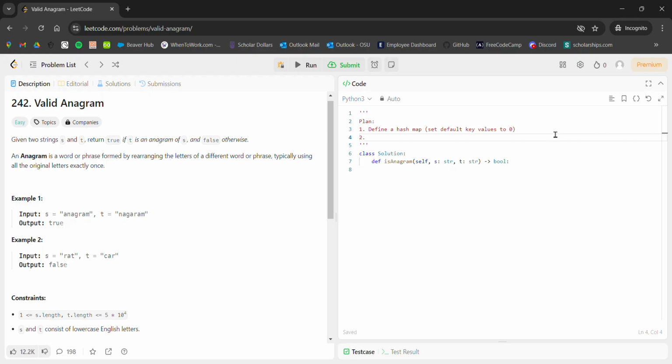We're probably just going to be fine using just one hash map, and then we loop through S, and we would add 1 to the value of each key found.